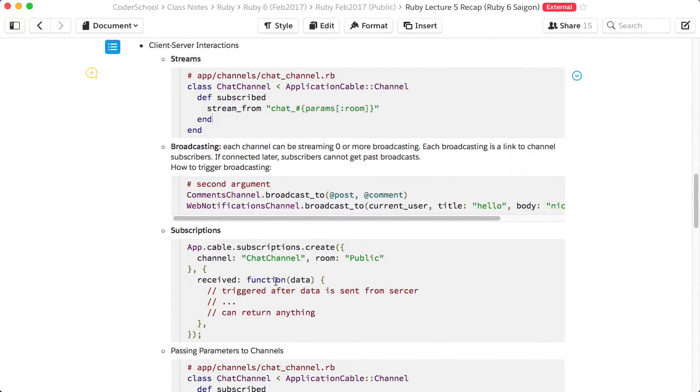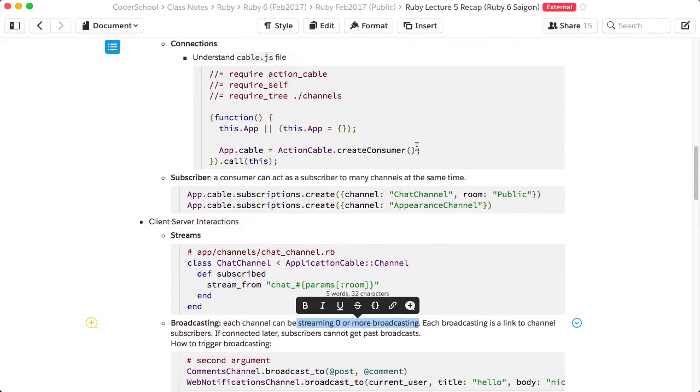And interaction is done over stream. So you can say any channel, but each channel can stream zero or more of these streams. So it's called broadcasting. Broadcasting is a stream between a channel and the subscribers. What's a subscriber?